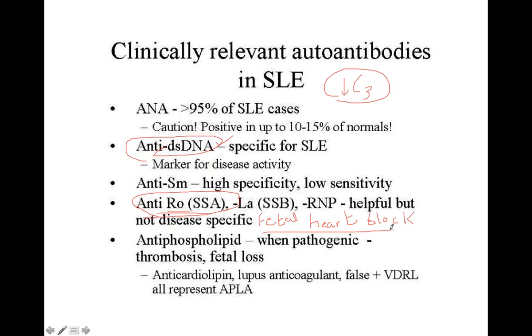So if these antibodies are positive, we will go for fetal echo. If the patient is pregnant and you're asked what is the next thing you will do, we will check for anti-Rho antibodies. And if these antibodies are positive, we will go for fetal echo, because we have to rule out fetal heart block. These antibodies can be positive in Sjogren's syndrome also, and also in case of SLE.